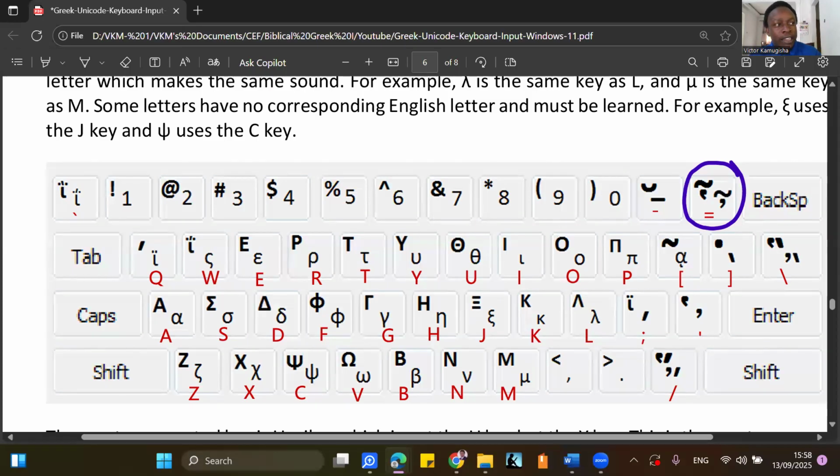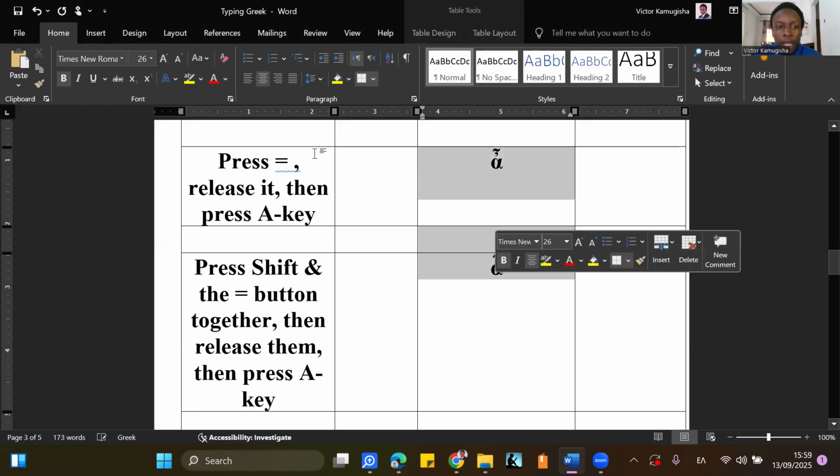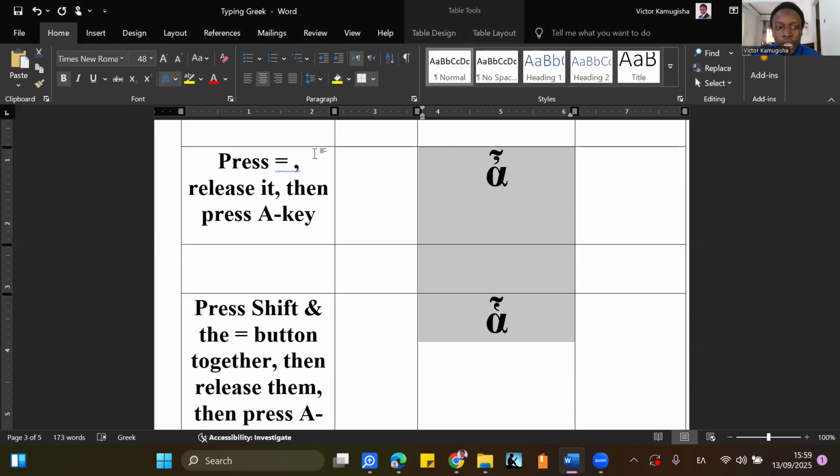So I get back to Word. So here I put my keyboard to Greek polytonic. So I say Shift equals button. When I release them, nothing happens. Then I press A. So you can see that these two are coming from the same button, but they are different.